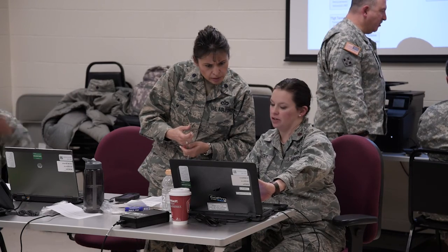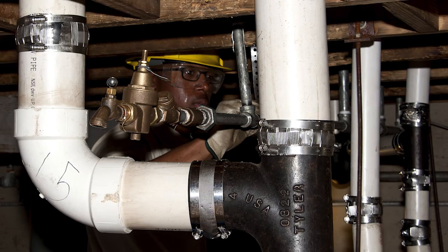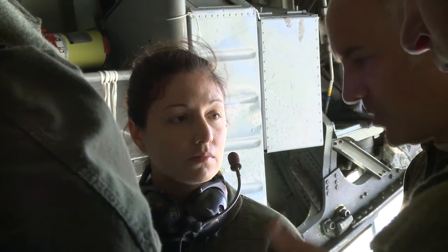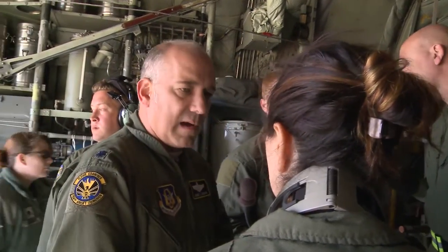The Missouri Air National Guard offers outstanding benefits to its members. A lot of individuals are joining the Air National Guard today to help further their education, whether it's to pay for college or to get training to utilize in the civilian workforce. Missouri Air National Guard has educational benefits of 100% tuition assistance currently, paying off of Mizzou's rate to a Missouri accredited college of 239 credit hours a year, and that starts after the day you enlist.